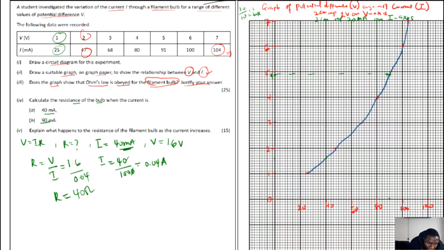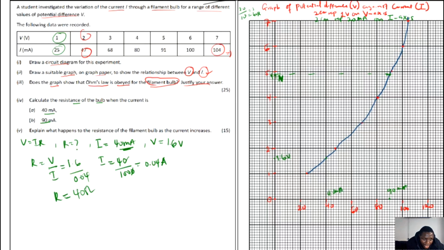While this is 90 here. This is 90 milliampere, and this is 4 volts here. The same thing happens to the 40 I did the other time. When you trace it up, this is 40 milliampere, and this is going to be your 1.6 volts. So don't forget, this one is 40 milliampere.